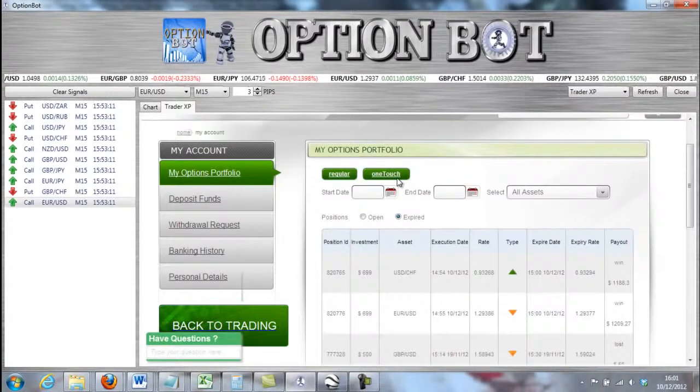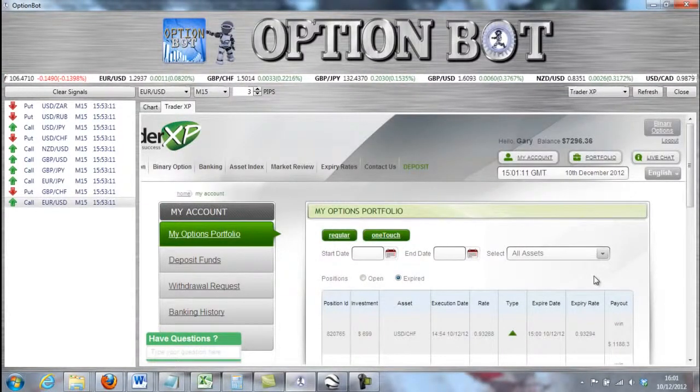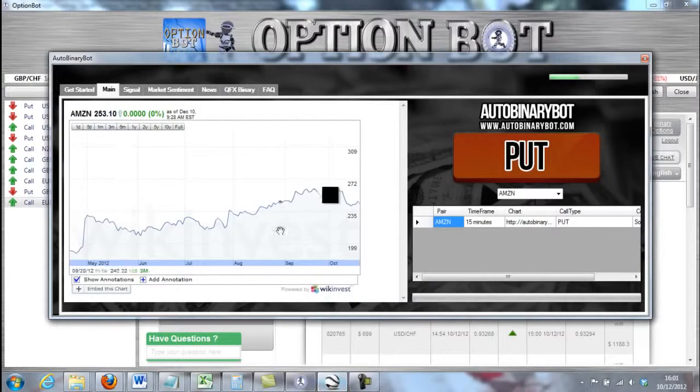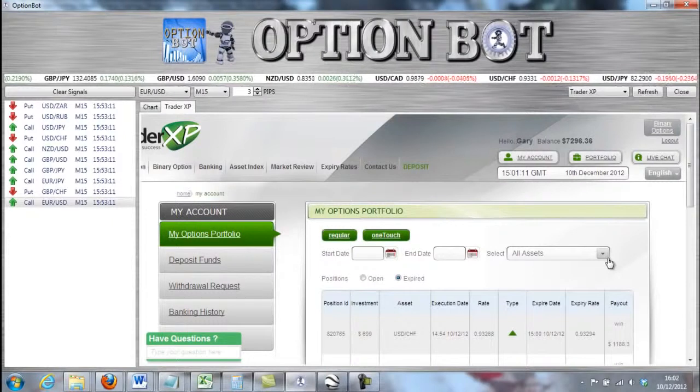So yeah, we're just looking here then. Both of the trades placed that OptionBot advised me to, that met both market conditions, were successful, and I profited quite considerably. We just have to wait for the last one to expire, which is in half an hour's time. So what I'm going to do is pause the video and come back once it's nearly time for them to expire, see how it does, and then I'm going to try taking some advice from Auto Binary Bot if it does anything, because it actually hasn't seemed to have done anything, and I'm going to see if I can get that Binary Wealth bot to work as well. So back in a moment.